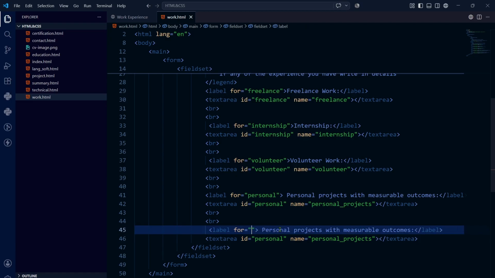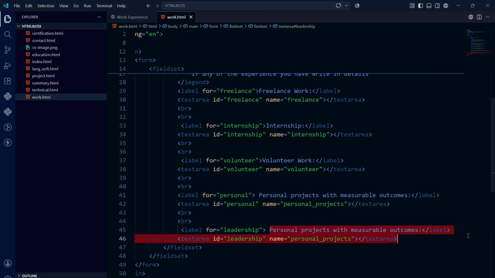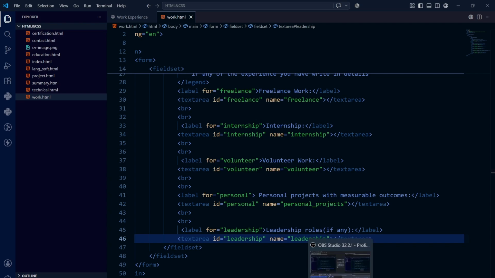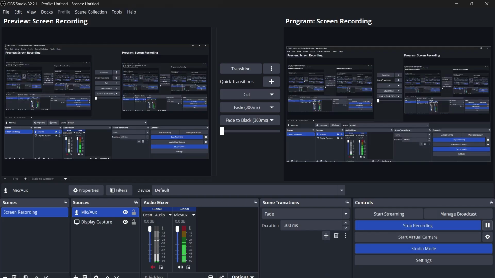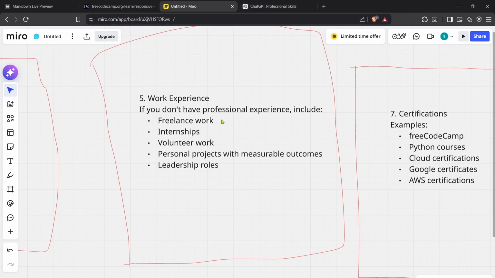Leadership roles, if any. Wait for a few seconds here also. Okay, leadership roles, if any, also we have written almost all, I think.